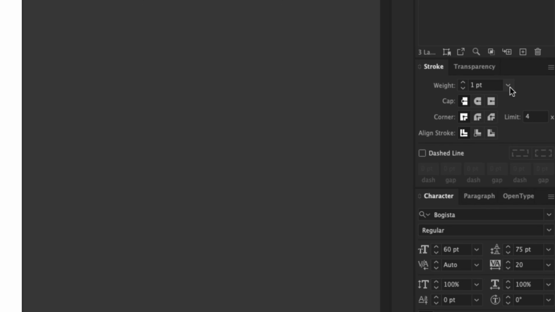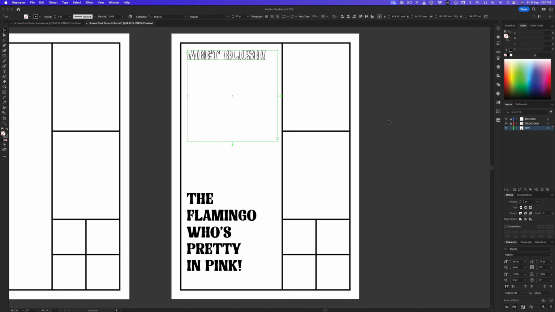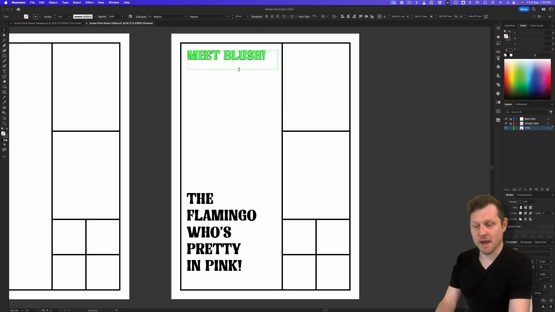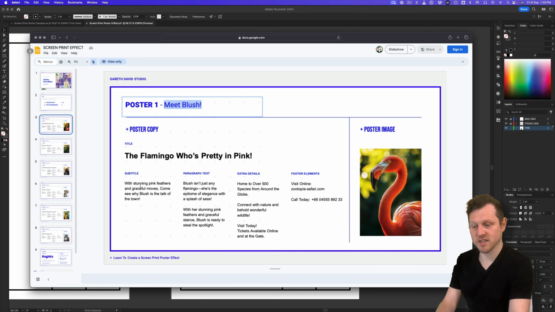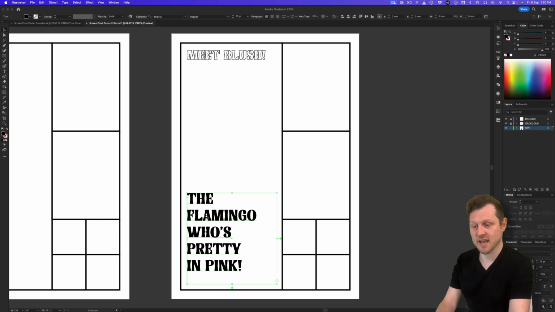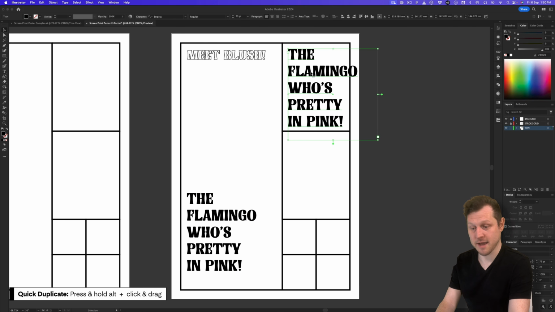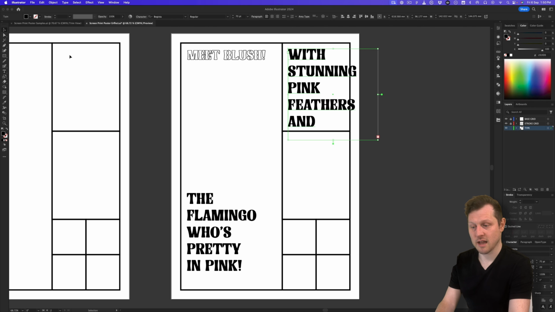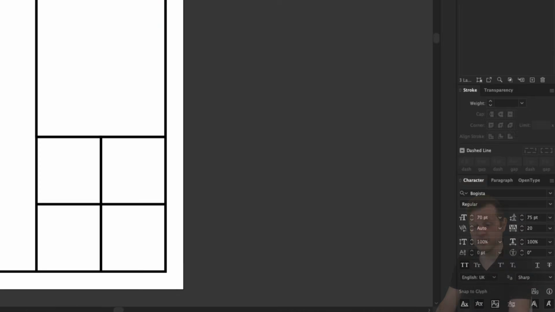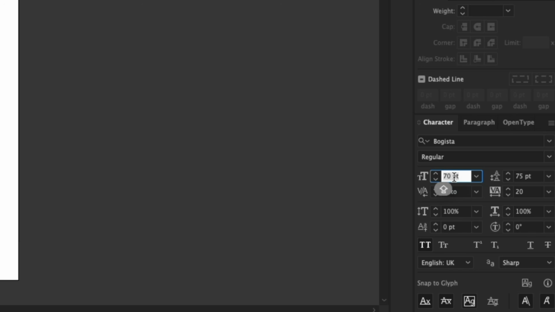So next I'm going to place in the subheader. Back into the content doc, I'll copy the subhead, then back into Illustrator. With the selection tool, I'll click on my header text, and while pressing Alt, I'll click and drag up and across to quickly duplicate. I'll double click into the header text, select all and paste. So with the selection tool, I'll click on my new text paragraph. I'll come into the character panel and set the font to 35 points and set the leading to 40 points, and then click and drag on the bounding box to set the type ragging like so.